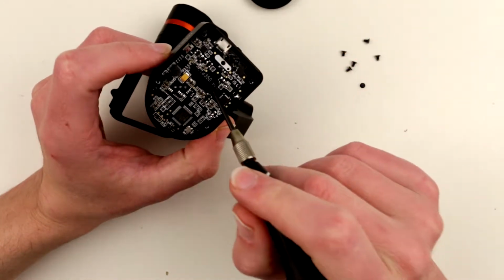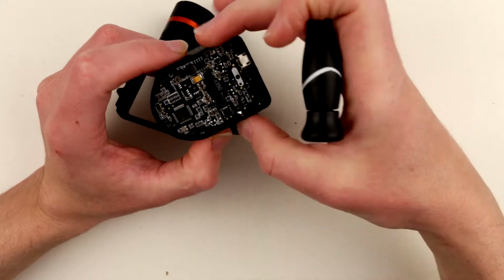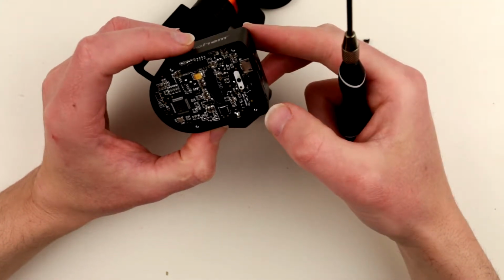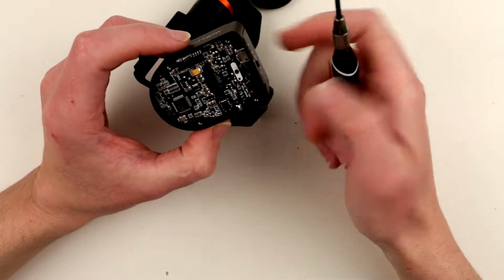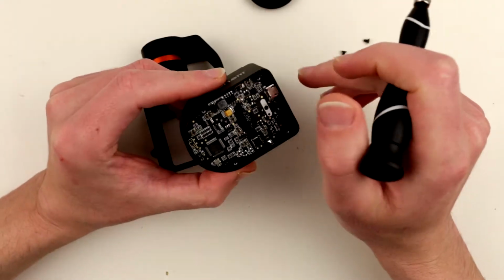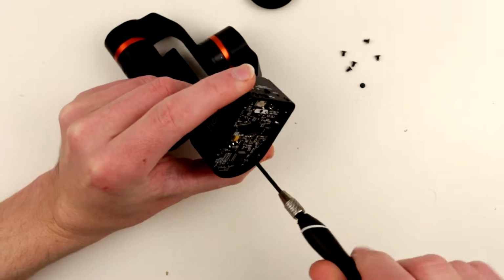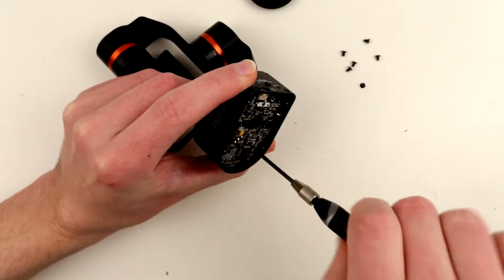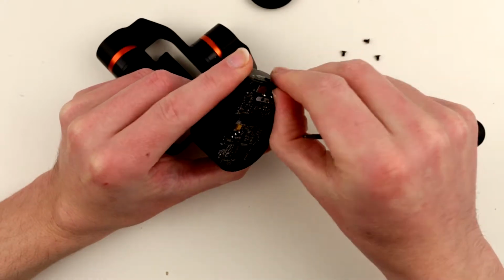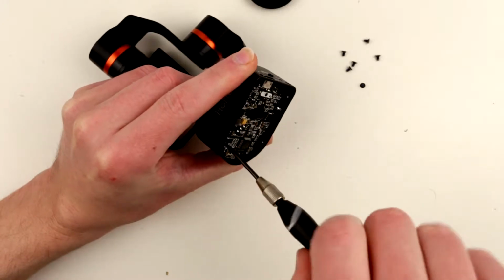I see only one. It's an 18350, which obviously is gonna fit in that form factor much better than a 18650. It's not enough space, but okay, let's go further. Not sure, there are some screws on top, not sure which is better to start, top or bottom, but I'll continue opening on this side first.